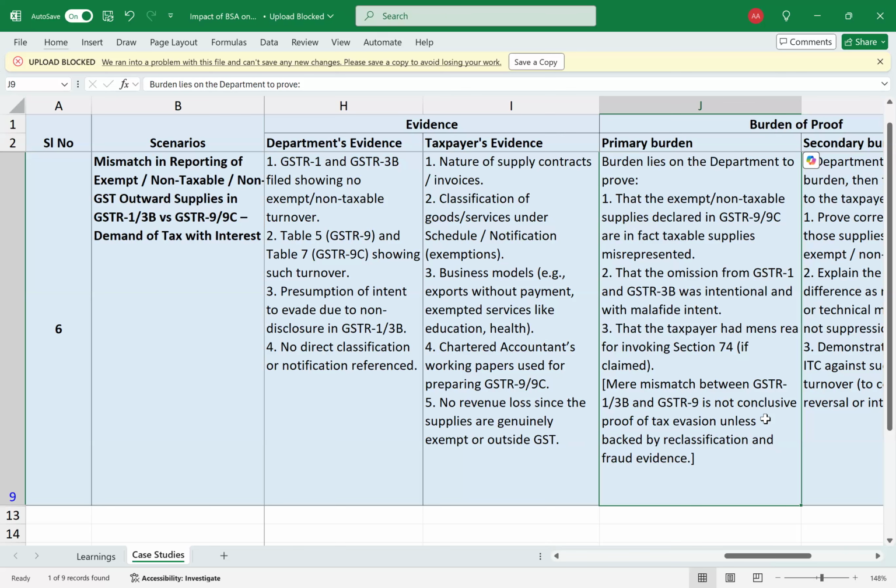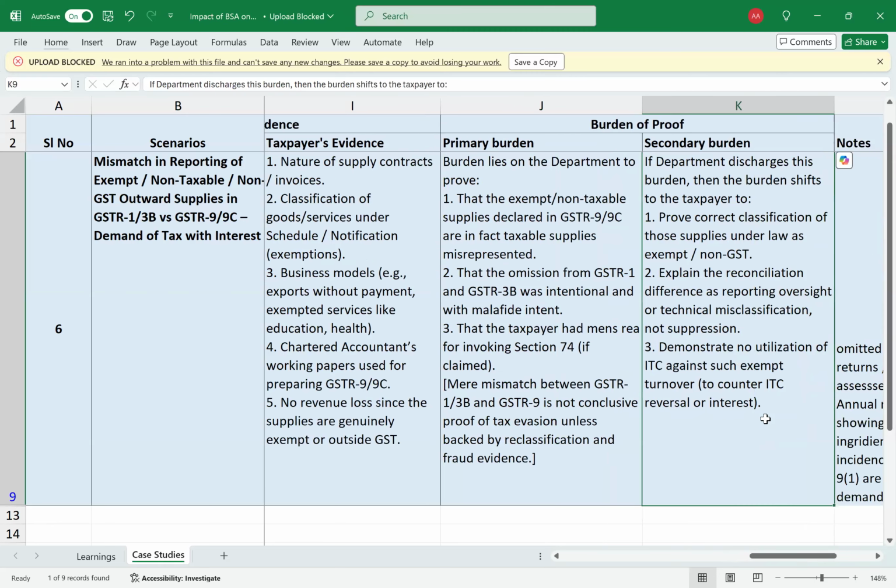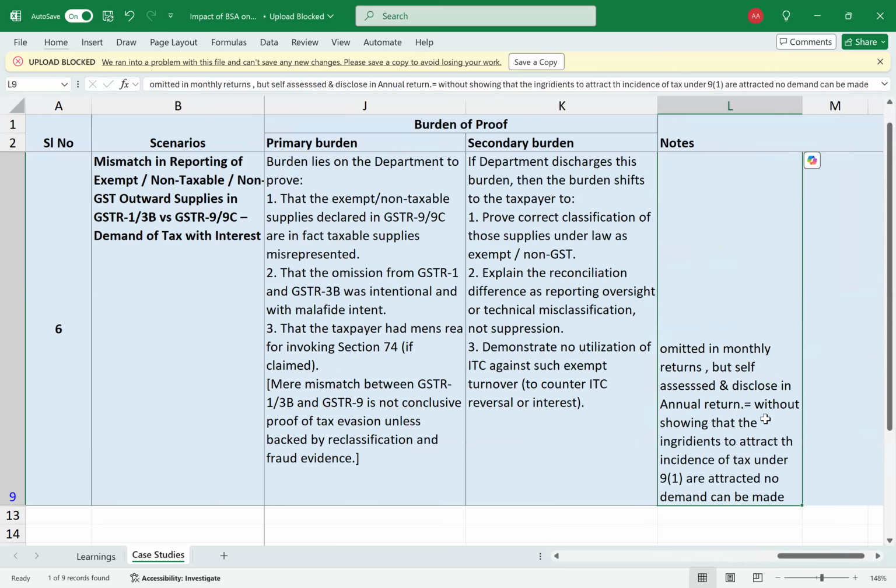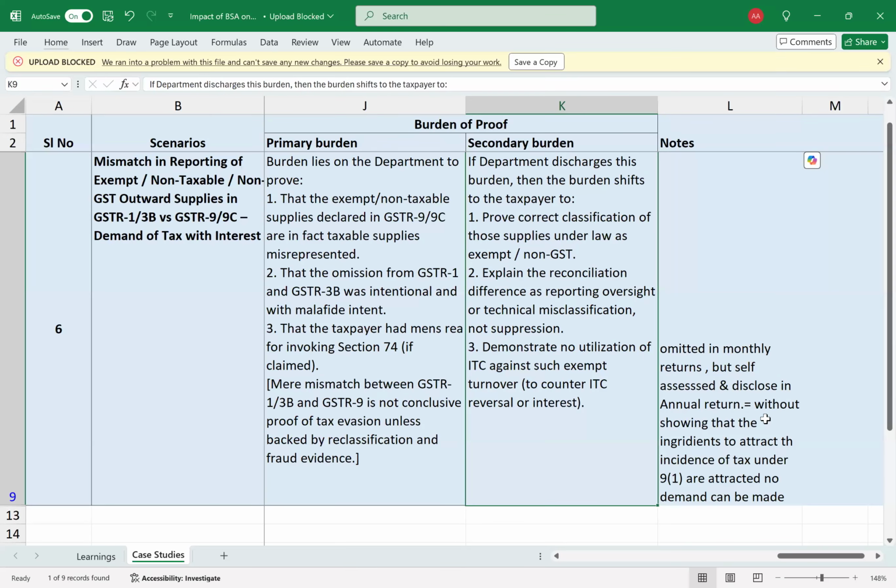Abhishek, one second. Yes, ma'am. With respect to the claim of exemption, the burden is on the taxpayer, definitely, no? So what is the strategy to counter that? I'm coming to it, ma'am. I should have jumped into that. So the burden of proof, the way I put it, lies first on the department for all these things, and then the burden comes to the taxpayer for proving the classification.